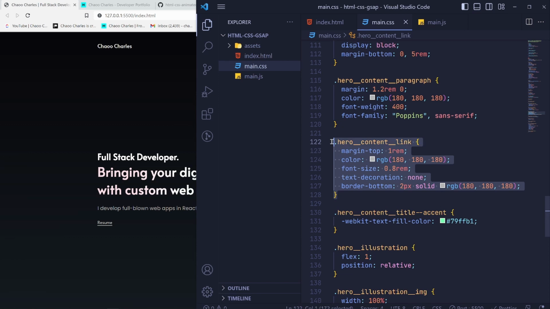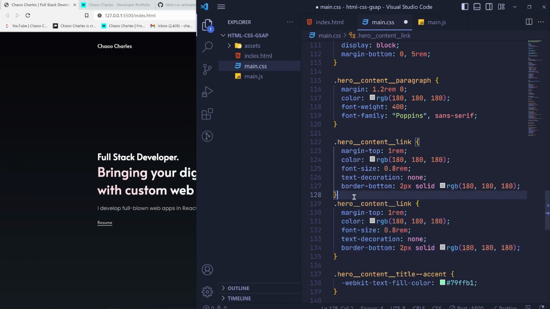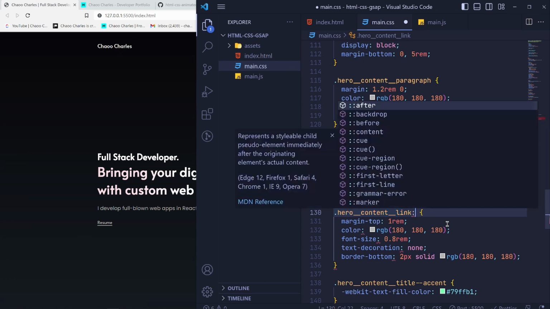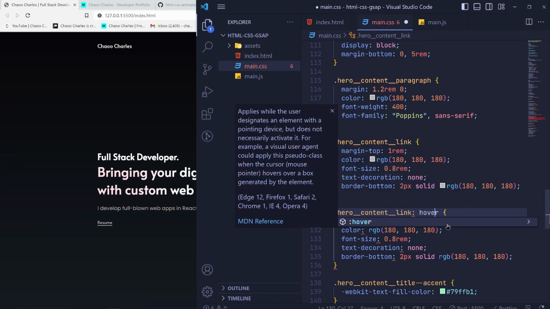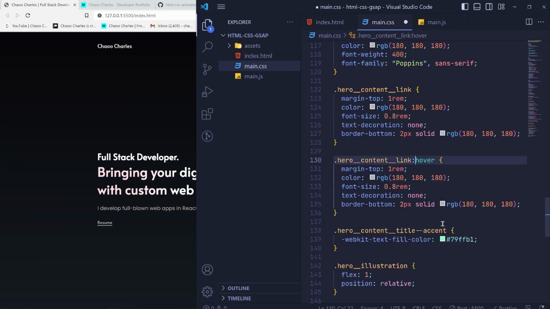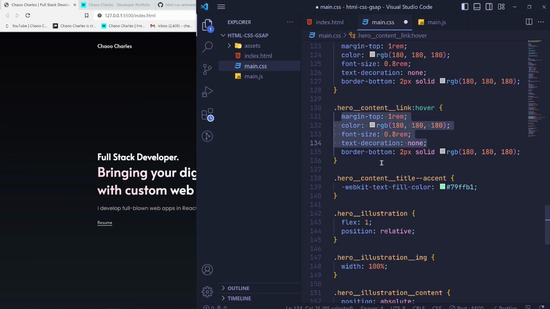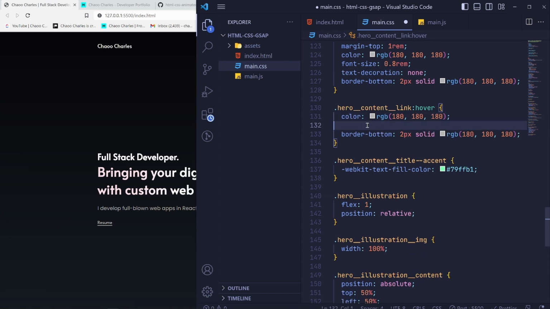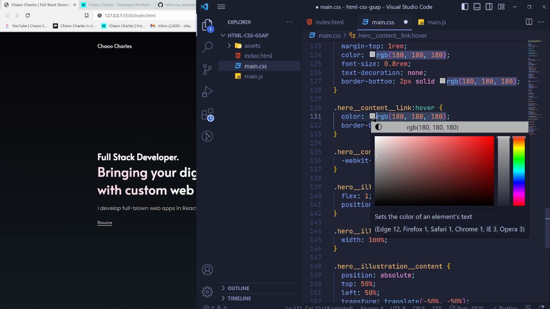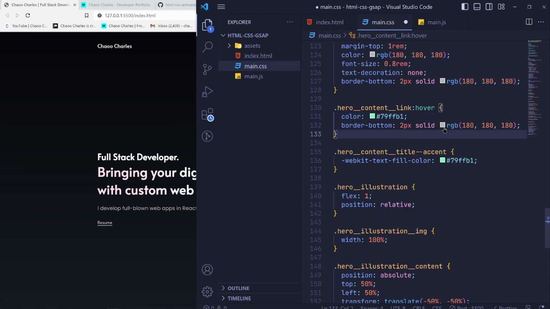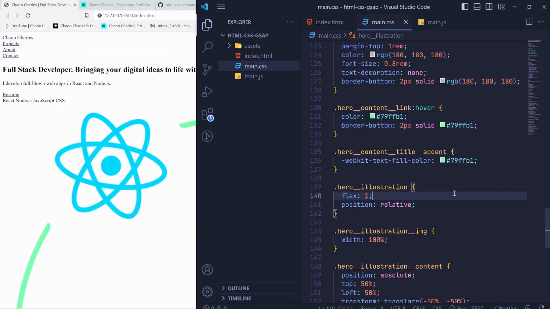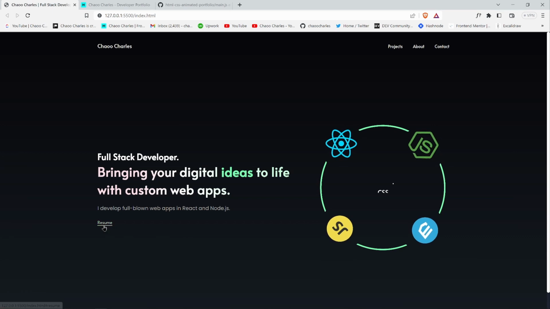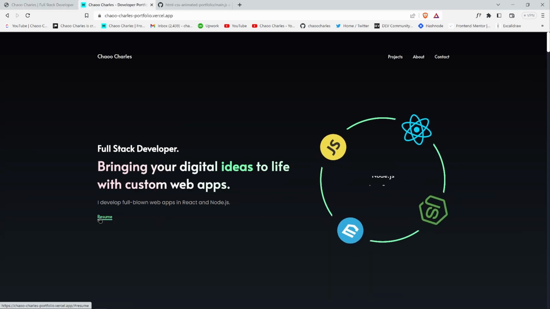Now we will also have the hover effect, so I'll duplicate this part and add hover here. Just like that. Don't need all this. We just need to change the color and the border bottom color. So you can remove that. Then that. We'll set the green color, which is hash, this one. Then here we will set the green color, this one. So if I save now and hover, look, that looks exactly like what we have in this.